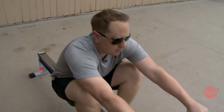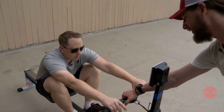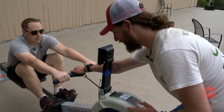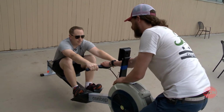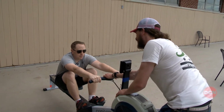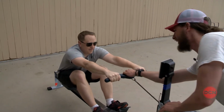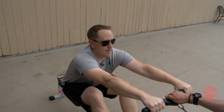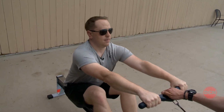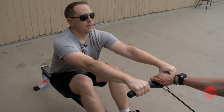So here, I'll have you pause at the catch. Okay. Come up here, and I'm gonna hold this, and you're gonna try to pull me. Okay. And the big thing here is trying to, as you pull, get as much of your strength coming from your legs. So I'm gonna pull even with you going that way. Okay. So feel those legs. So what you want is to try to sit up tall, right? Get that curve out of your lower back, upper back, and really feeling that brace coming from your legs, right? So I'll let you go now.